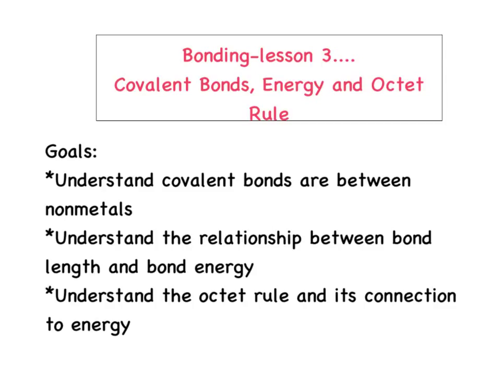This is a little bit longer one. It'll take about 15 minutes, but take a look at your goals. I want you to understand covalent bonds are between non-metals. Very important. I'm certain that that will show up on a quiz. Understand the relationship between bond length and bond energy. And then understand the octet rule and its connection to energy.